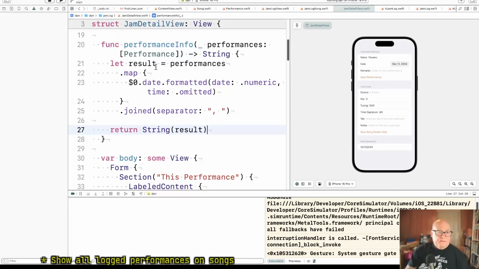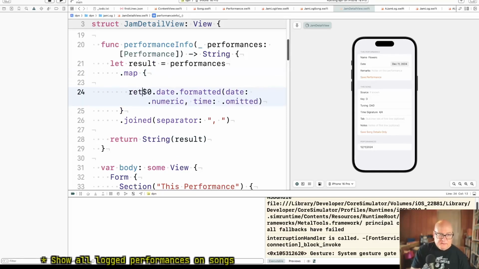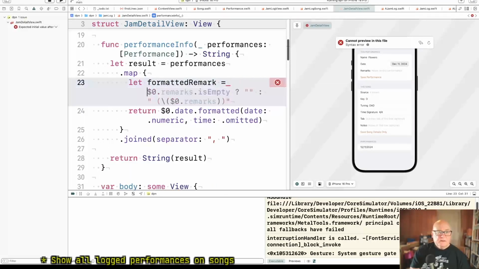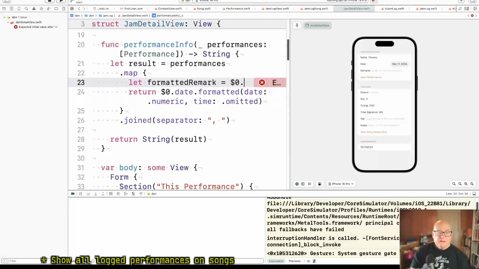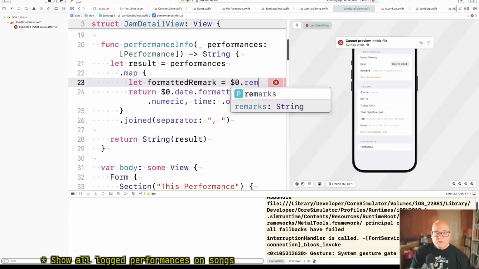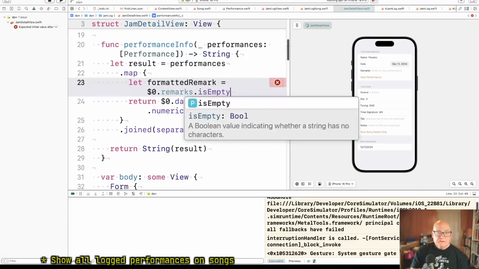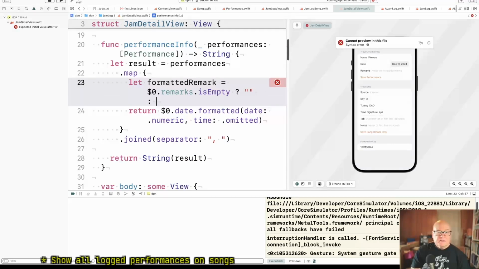Okay, and then, well, let's say return here. Okay, and then let formatted remark equals perform $0 dot remarks is empty. We return nothing else, $0 dot remarks.